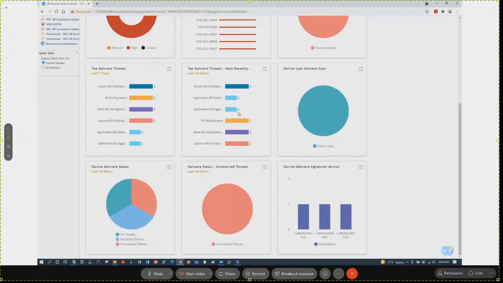For tracking the malware threats in the system, this first dashlet shows the top malware threats detected in the system, and this happens to be over the last 7 days. So you can see that this adware was detected on 2 devices. This virus was detected on 2 devices. A dialer was on these 2, and spyware. You can see the different types of categorization that we do. This is a keylogger application as well, and they're color coded.